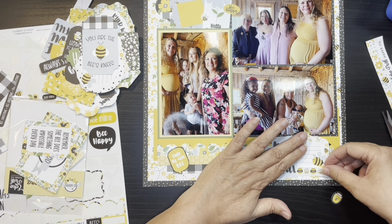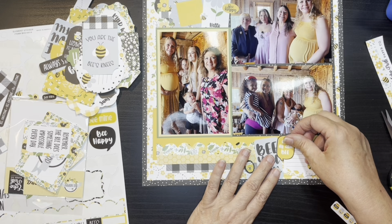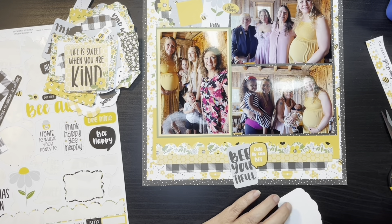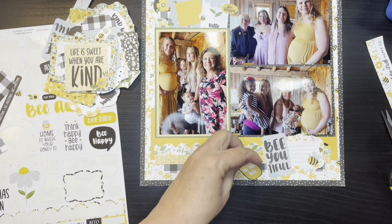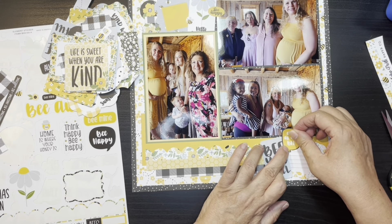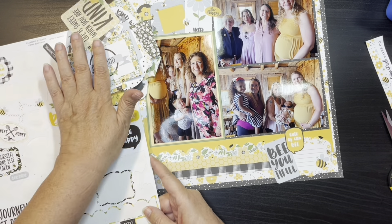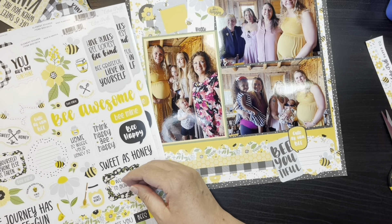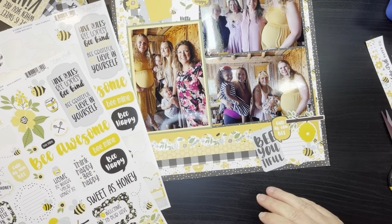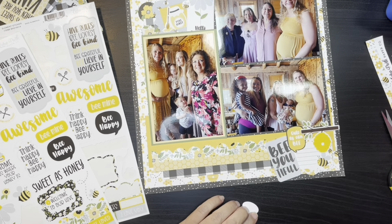Here's the journaling spot I'm going to end up using, and I think I end up lowering it down. These die cuts are so cute. I've gone through everything die cut wise and I'm kind of happy with where I have everything laid out, so I'm just going to start sticking things down. I lowered this one because we have our littlest family member — Jackson is in the photo, my sister-in-law is holding him, and he was just two weeks old. I hate covering up little baby feet — he had little socks on and he's just so cute, so I didn't want to cover any of him up. I also grabbed this little branch that has the honey hive and it kind of felt like that finished it off. Then in the picture frame, I grabbed this little jar of honey and put that in there.